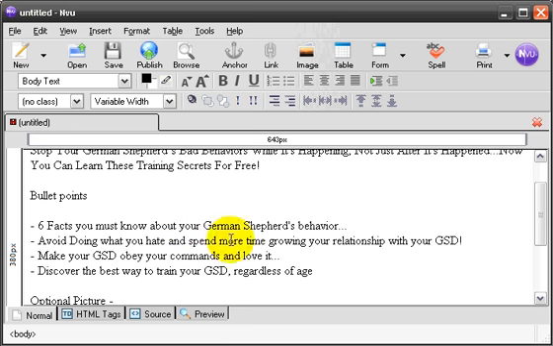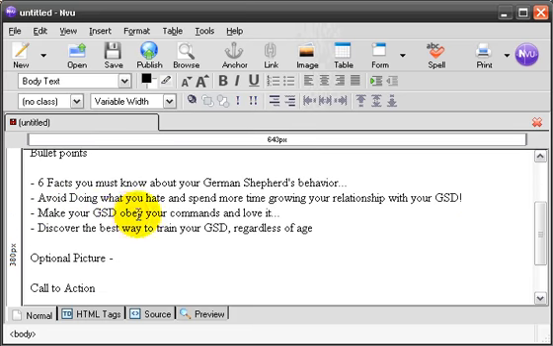So it has 6 facts you must know about your German Shepherd's behavior. Avoid doing what you hate and spending more time growing your relationship with your German Shepherd dog, which is what a GSD is. So make your GSD obey your commands and love it. Discover the best way to train your GSD regardless of age.